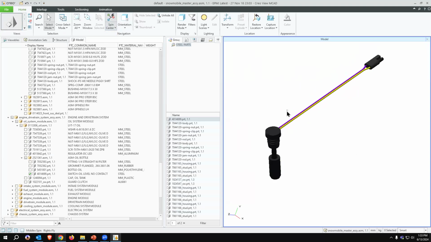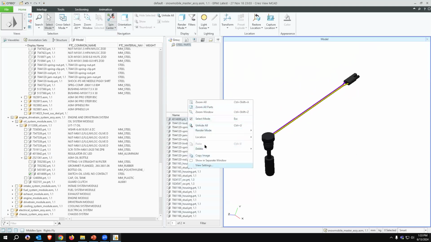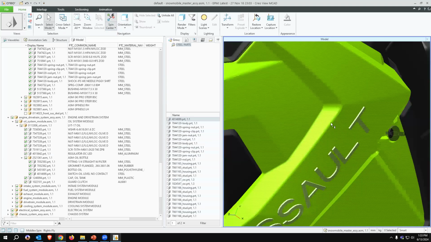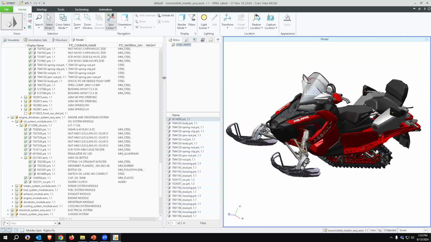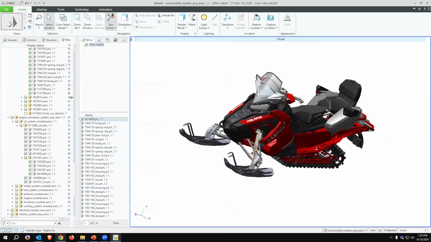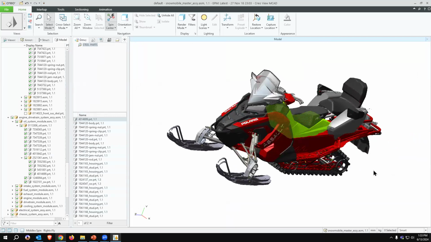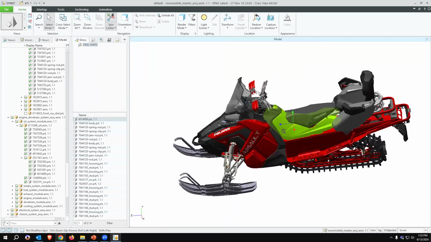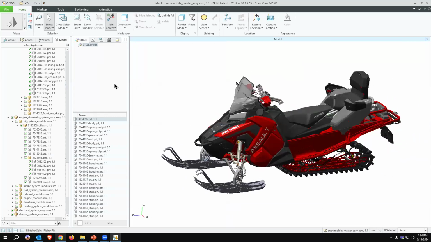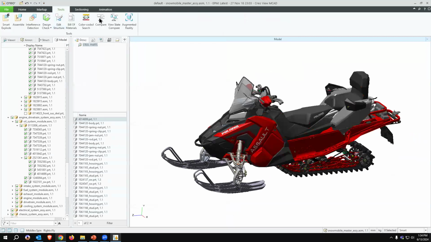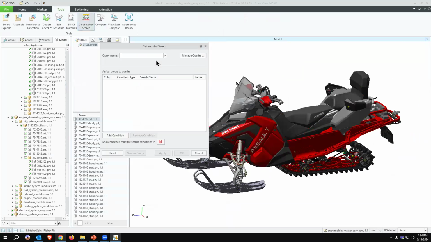And if I unhide all and go back to the main screen, let me minimize this a little bit here on my small screen. So one of the nice things that you get in the MCAD is the ability to do a color-coded search. So this is one of my nice things that I typically do. I can preset a color-coded search using different criteria.